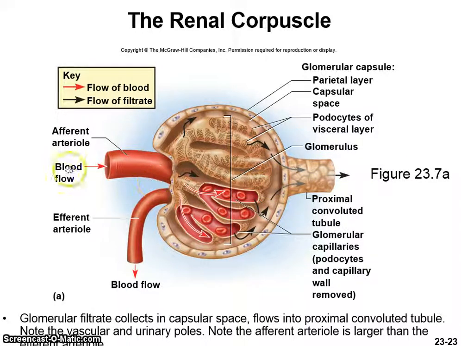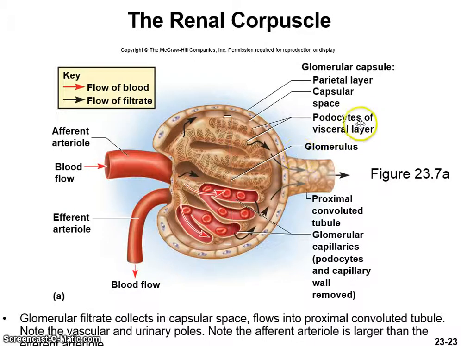So the first part is the afferent arteriole, and notice how the afferent arteriole is much bigger than the efferent, which builds up pressure, and that pressure helps it filter out better. So the blood comes in and it goes through the tubules. So afferent is going to be much larger, so it's going to be coming in, and just by forming a smaller efferent arteriole, it's going to increase the pressure within the structure.